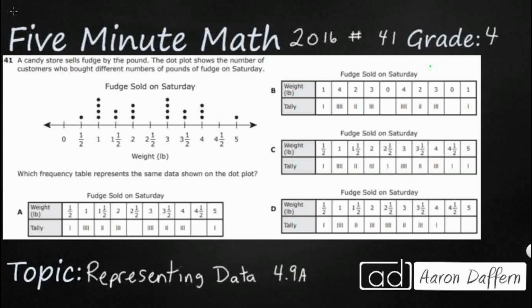Today we are looking at the 4th grade concept of representing data. This is standard 4.9a in the great state of Texas, and we are using item number 41 of the 2016 released STAAR test. If you have not done so already, please go ahead and take a moment to pause the video, work this problem out on your own, unpause it, and we will look at our answers together.